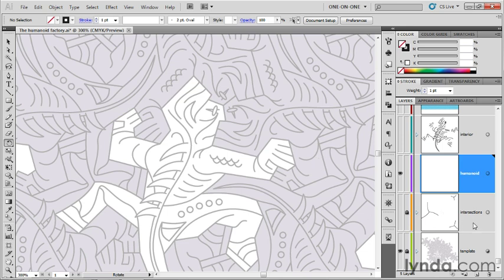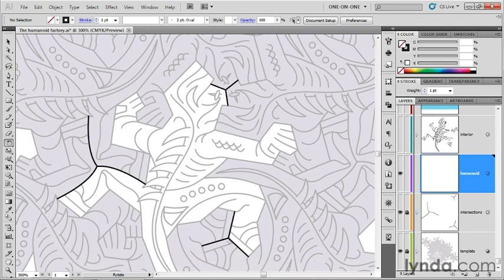And I've marked those points of intersection here on my intersections layer. So go ahead and turn it on, and you'll see there are the points right at the bridge of his nose, down here at his left knee, and down at the base of his kooky Nike, or whatever the heck this is. And so those are the lines that you have to make sure work out. And notice that these are all the exact same line, just rotated at different angles.